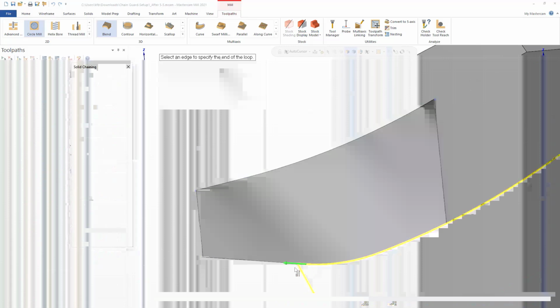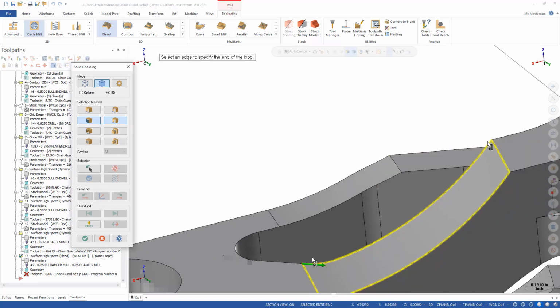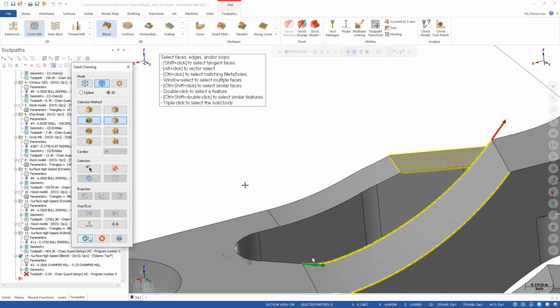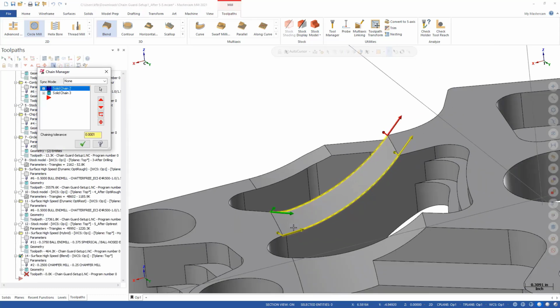And notice it's going the wrong way. So let's escape out of there and do it again. I'm going to add. I'm going to start right there and go up to there. So the blend part of this will blend from one curve to the next while following that surface.